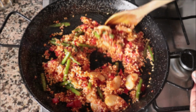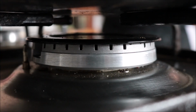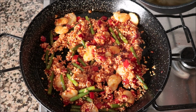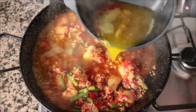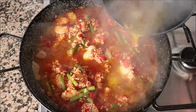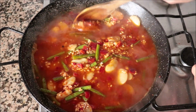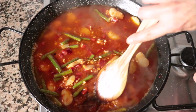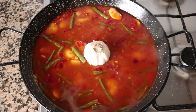I'm gonna turn off the heat in the paella pan. Grab our hot saffron infused vegetable broth and pour it into the pan. Give it a gentle mix. That way everything's perfectly divided. And add the head of garlic in the middle of the pan.